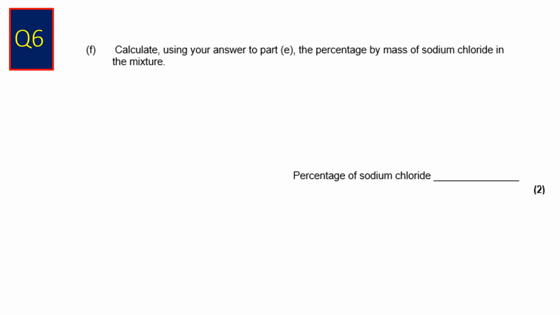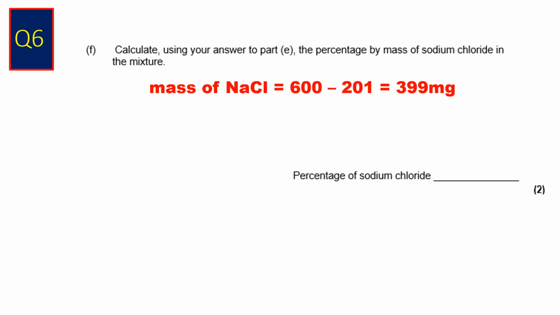Finally, we're asked to calculate, using our answer to part E, the percentage by mass of sodium chloride in the mixture. Now I would point out, if you had no idea what assumptions or what to do for part E, you should write a number in, so I can imagine most of you being able to work out F, and some of you left it blank because you didn't have an answer to E. So in that scenario, put an answer in from E because you'll get error carried forward. Anyway, to get this mark, we'd work out the mass of sodium chloride. So that's going to be 600 minus the 201 that we've just worked out to give us 399 milligrams. Then as a percentage, 399 divided by 600, which is our total mass given at the start of the question, times by 100 to give 66.5%.